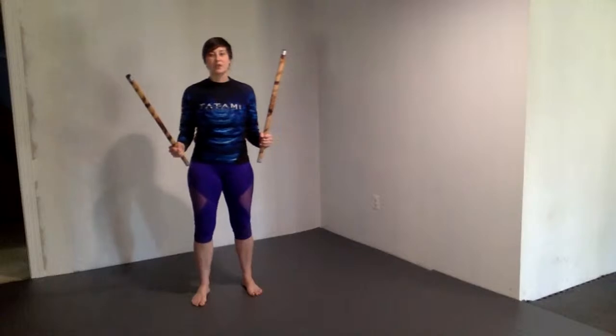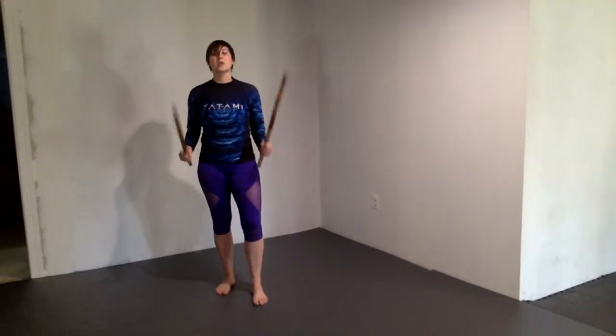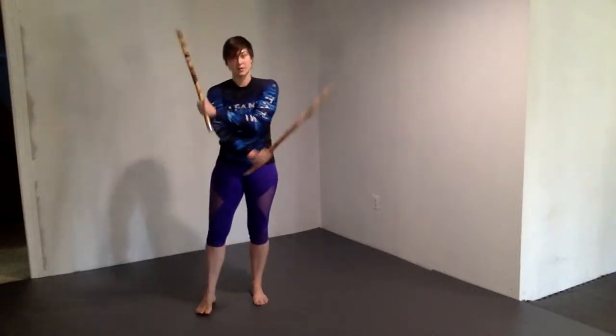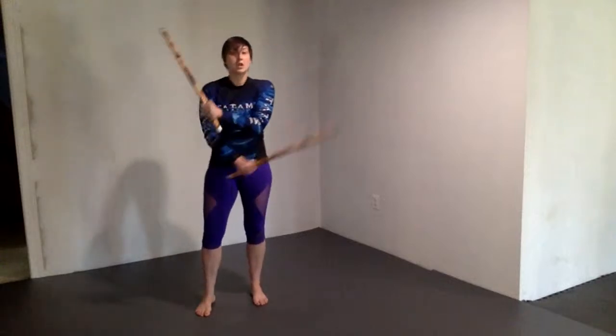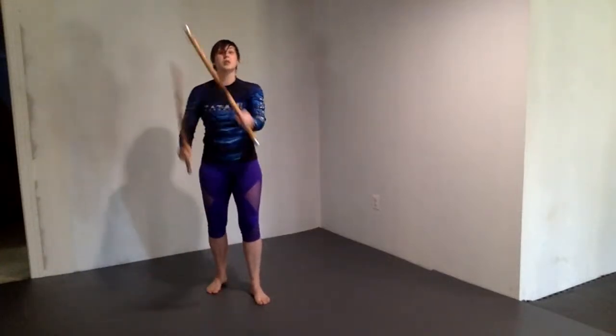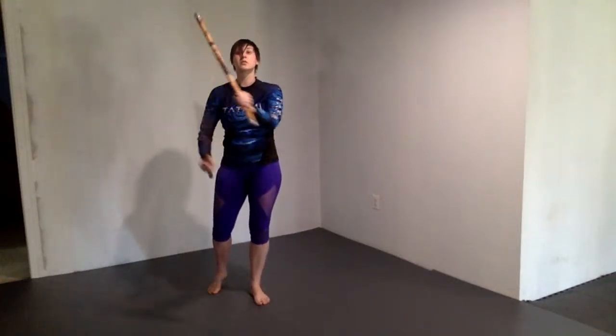Just a quick reminder, when you're doing your footwork or any sort of coordination patterns, make sure you're moving while you're doing them. If I'm starting with just heaven six and I'm doing this movement, doing it stationary really does not help you at all. So it's very important that you move. Remember, we're just going to warm up. You're going to do your heaven six.